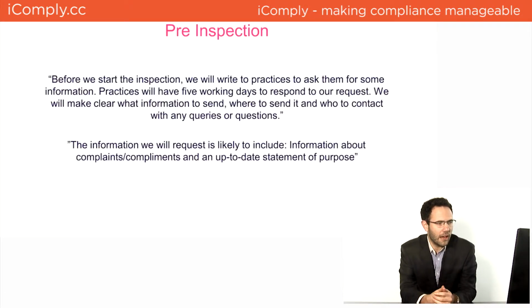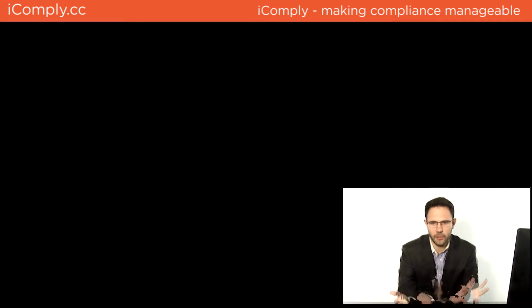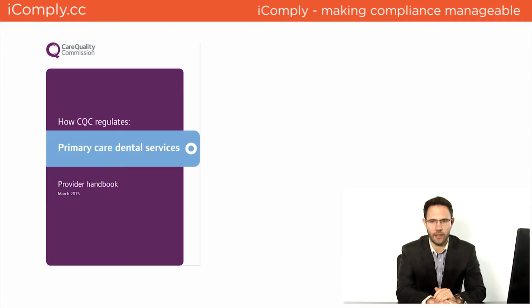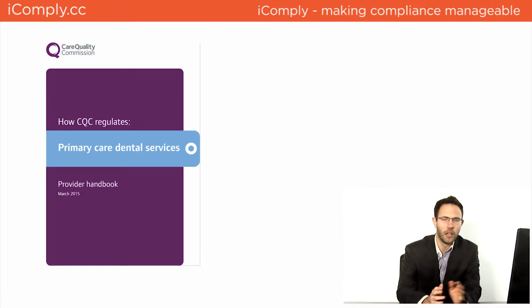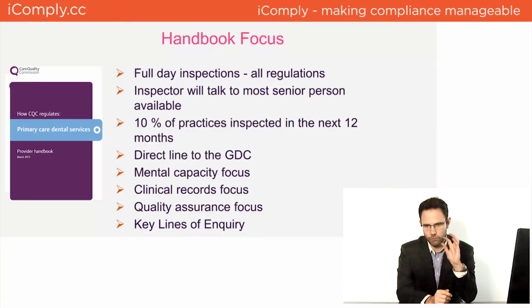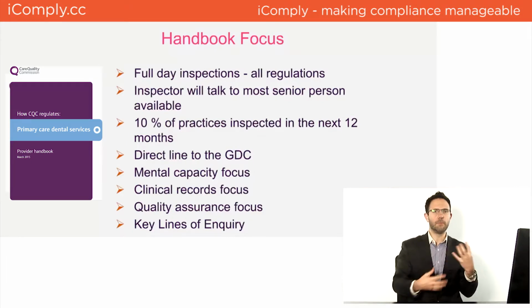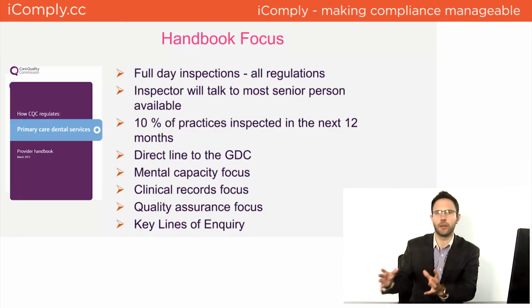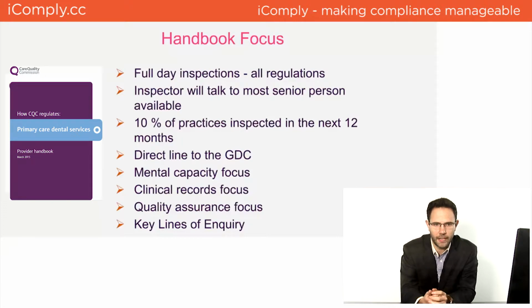They've said that they're going to ask for information to do with complaints, compliments, and an up-to-date statement of purpose. This is the provider handbook itself. I would download it. It's only 55, 60 pages long, and it's very, very informative. The main things coming out of the handbook, and this is what we've done, is we've read it, we've digested it, and we're seeing themes within it that are being backed up by the inspection reports coming out right now.